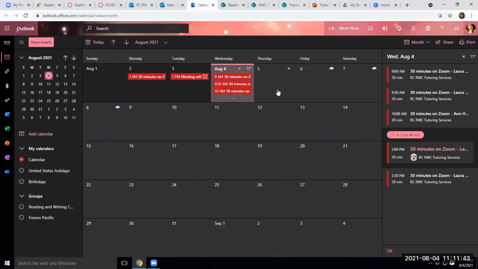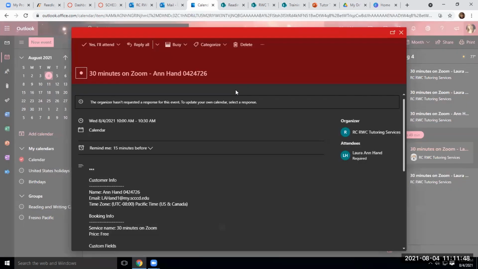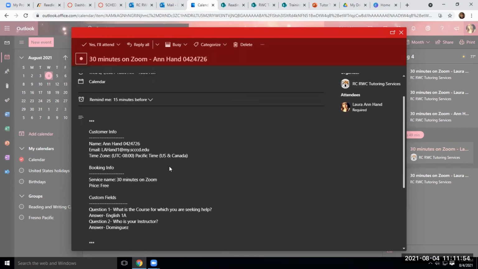To view the details of the appointment from the tutor side, all you need to do is click on the event on your calendar and it will open up all of the information from the form that the student submitted. So you will be able to see their name, their ID, their email, the class that they're in, and their instructor. So if you need to contact them, you need to come into the event to get their email, because if you just respond to the confirmation email you got, it's going to go to bookings, not the student. So the only way to contact the student outside of inbox is by pulling their information from the event itself.